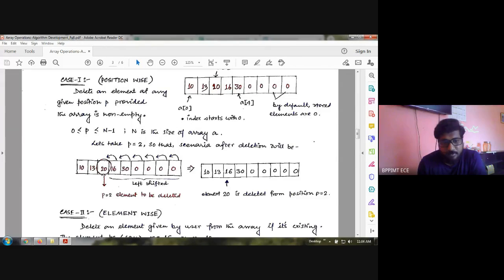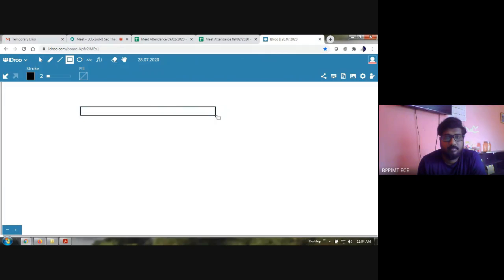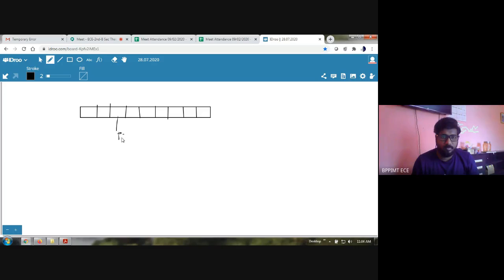So if this position is P, this position is P equal to 2. And the index of this location is capital N-1, and the index of this location is 0.